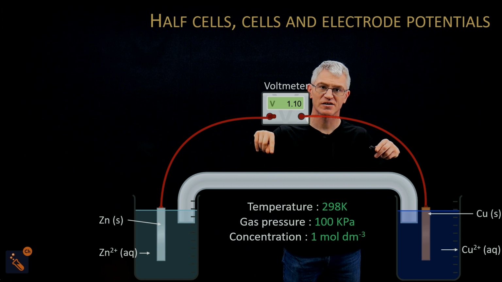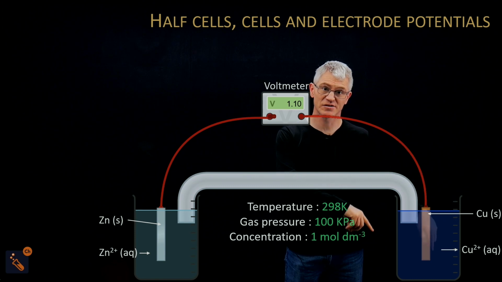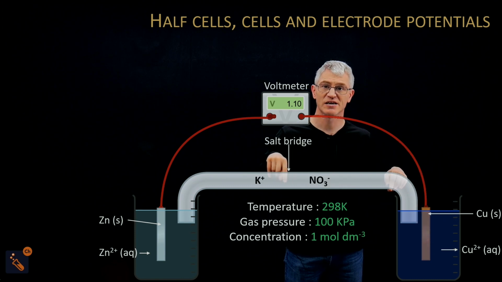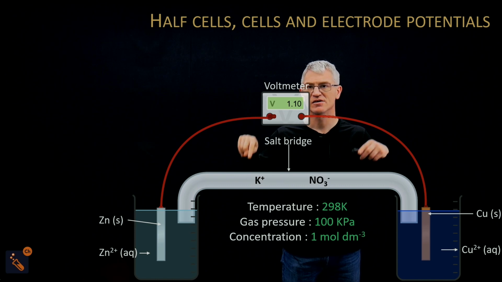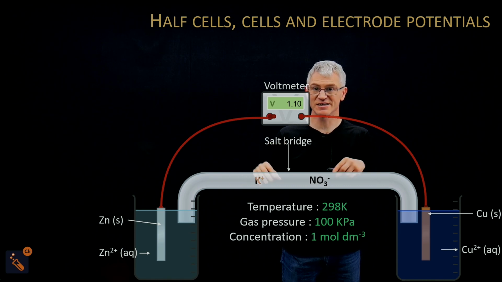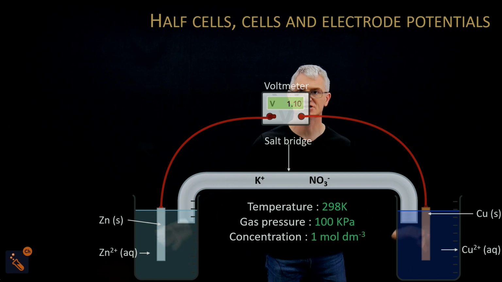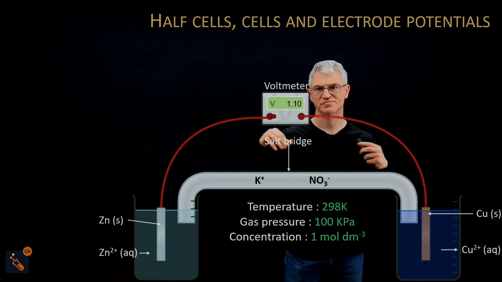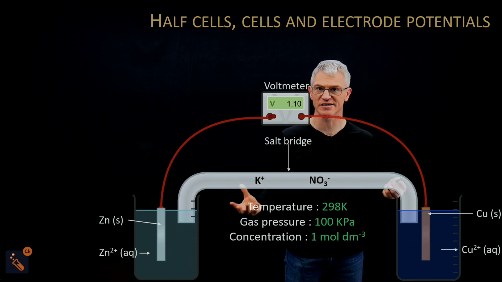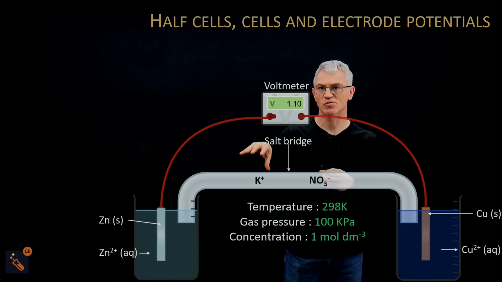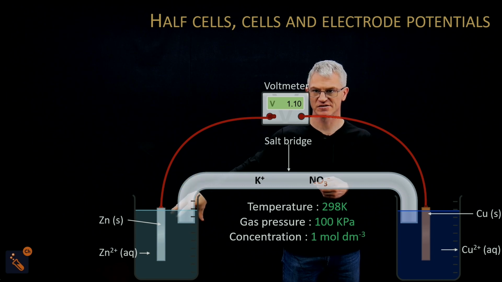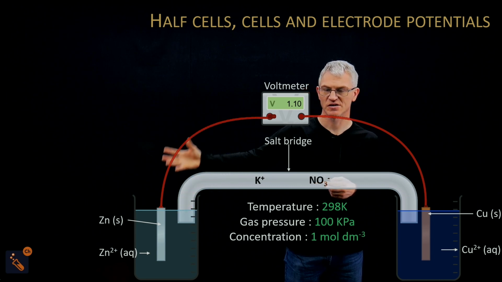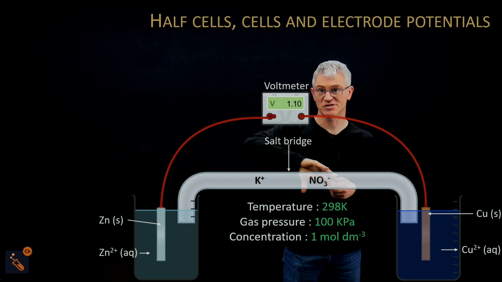You also have, and there you have your metal and your metal in solution again, and you also have your salt bridge. Your salt bridge has ions in it, which seep into each of those solutions. So why is it there? It completes the circuit essentially in a way. But what it actually does is balances the charge. So if you look over this side, you're losing electrons. So you'll need to replace those electrons with something negative.